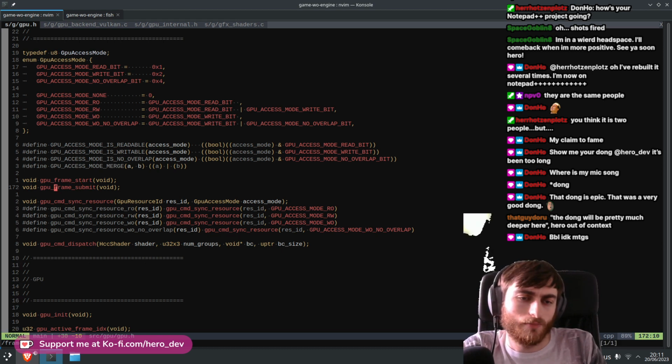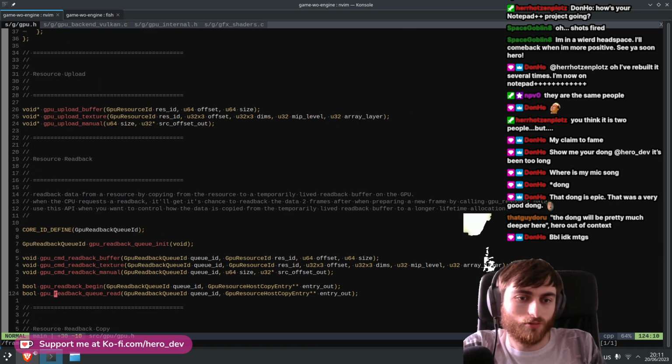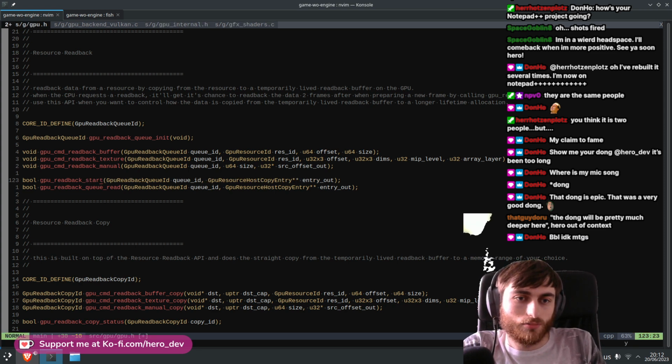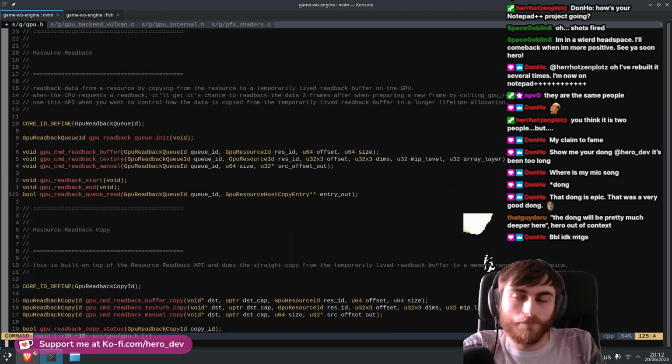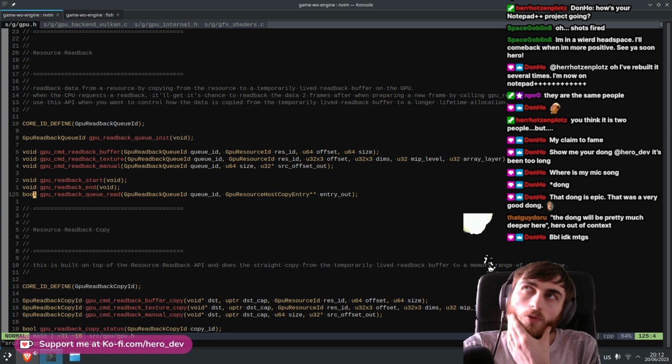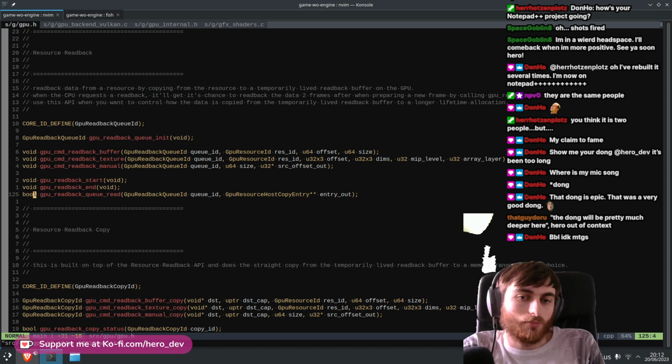Maybe we can say readback begin, or readback start, readback finish, right? Start, readback, end, and you have to do everything from within here to do with this queue, right? And I think that will have to happen before frame start or something like that. Frame submit, I think that'd be good. Oh no, it has to happen right after frame start, because when you do frame start, it waits to make sure the GPU is not writing to those resources. That's correct. Yep.